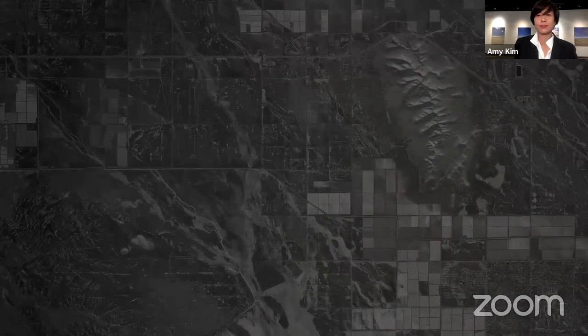So you're looking at a graphic satellite image of the spaces where these crosses are contained. And you'll notice that there's a patchwork of agricultural land, there's mountainous land, there's open desert. So you're going to see lots of different examples of different contexts. As Damon said, when we first found out about these crosses, we thought there was one. Then eventually we made a field trip to go see this cross, and on the way, we actually saw another one. Over the course of a couple of years, we were combing through Google Earth and then reassembled a map of over 200 original crosses. I believe there's 180 left today.